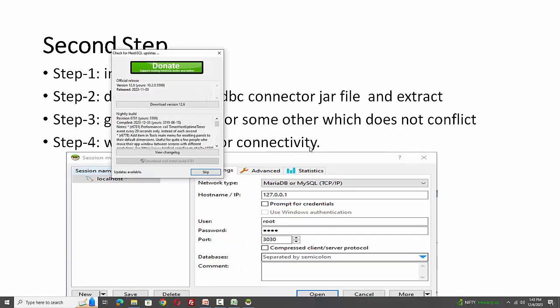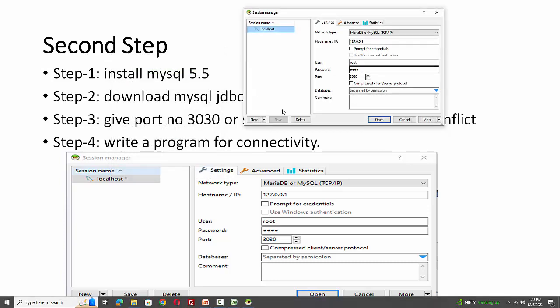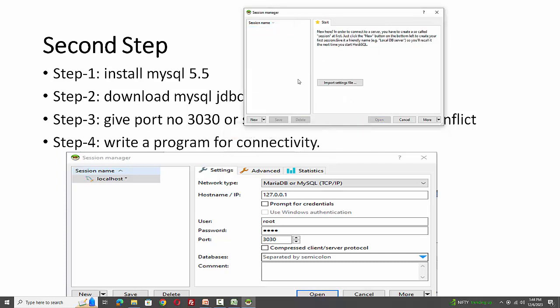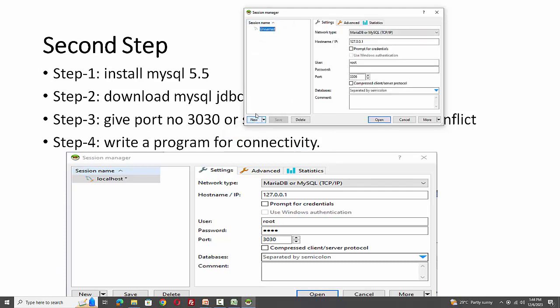If you create a new session name, you can click and rename it localhost. Now here you need to type the port number, and here you type the password. The password which I have typed is root. Here we have given 3030. Now you can open it.